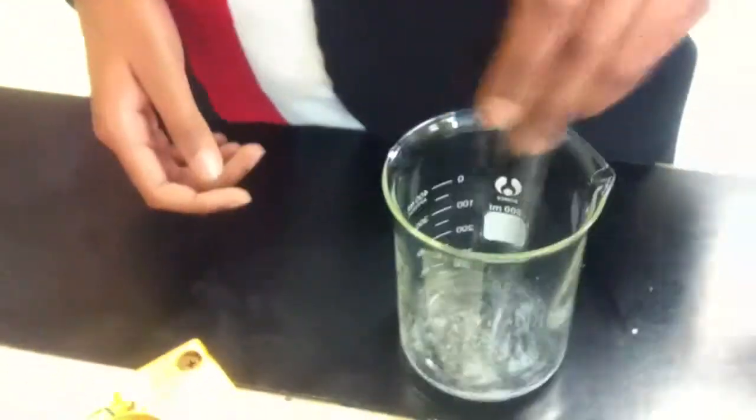We do the same thing with detergent. Karnik, would you like to move it away from your crotch? Just put it here. Stir it. Okay. There you go, it's Patrick.